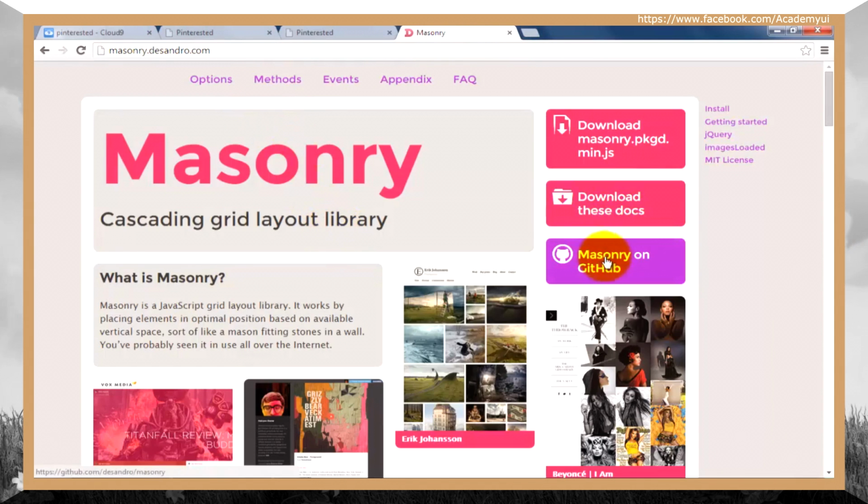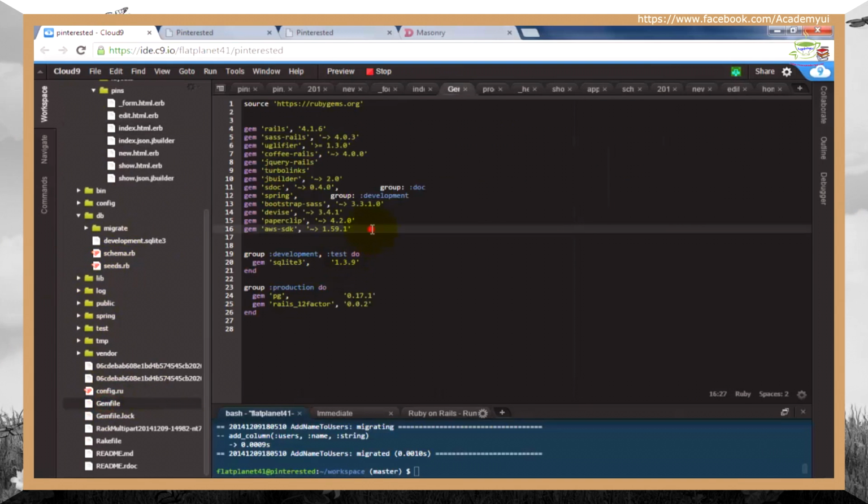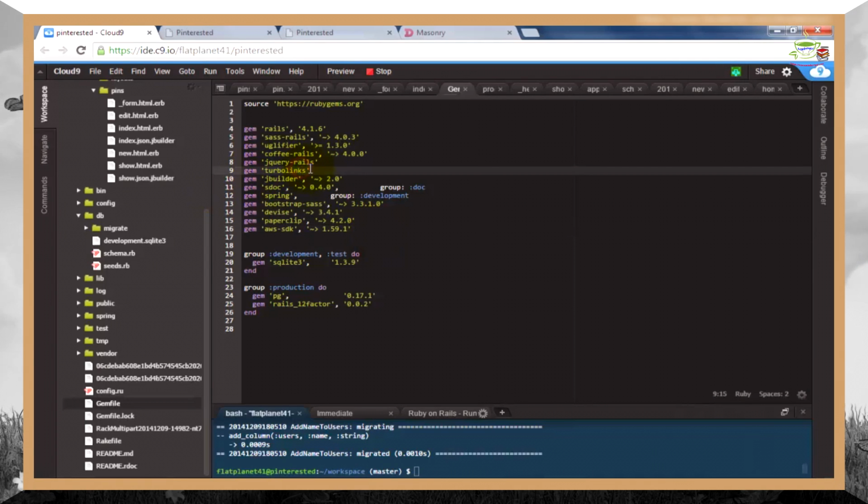So we don't want to download these packages. We need to install two things. One is jQuery TurboLinks, and the other thing is Masonry itself. So let's head over to our Gemfile. And for TurboLinks, you can see we've already got TurboLinks here.